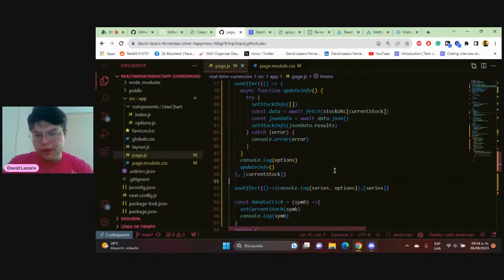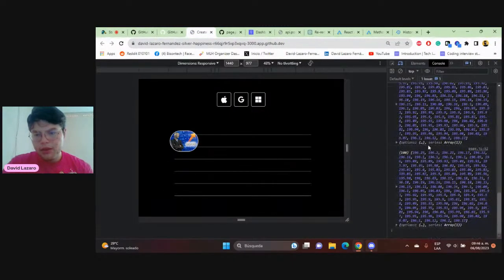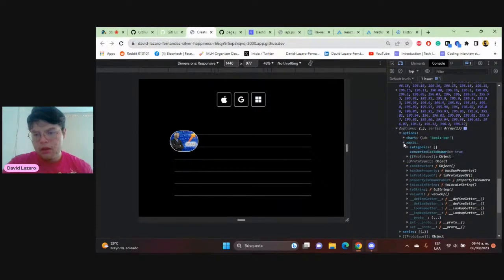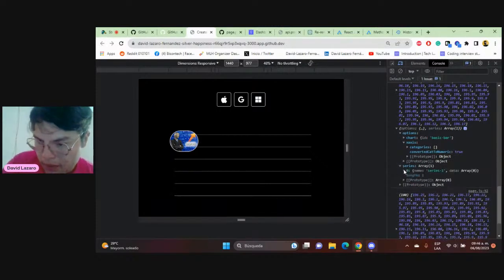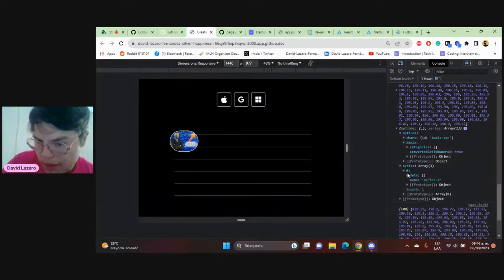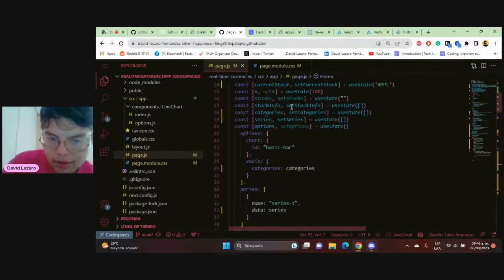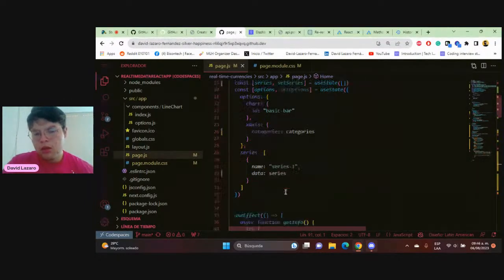If series was modified, it means that we also have options here. So we have it in series, but in the series data we don't have anything. Why is that? Didn't we update this?